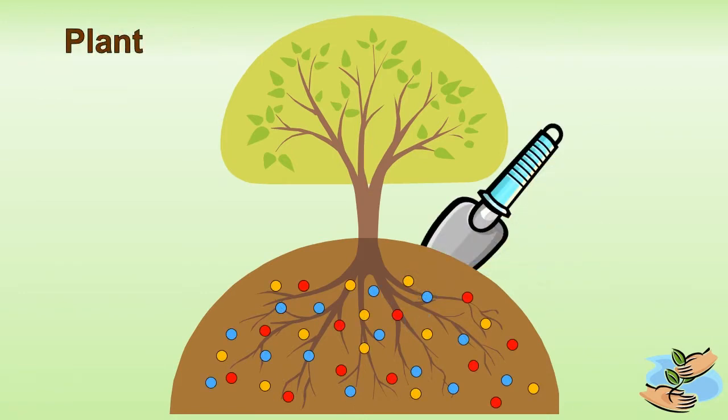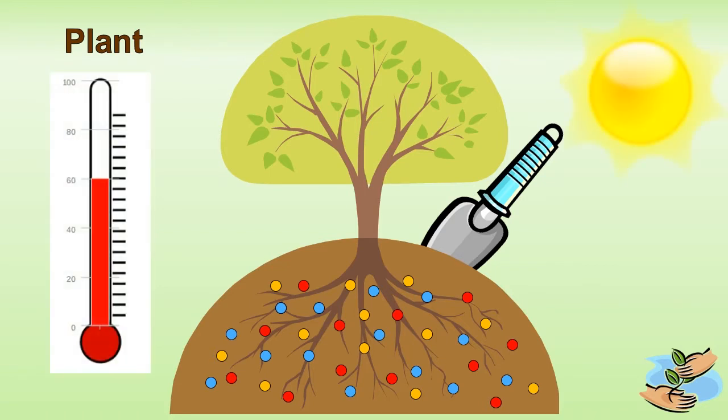Don't forget that the plant itself is an active part of this dynamic system. The plant is acting on and reacting to the environment. Changes in temperature and light affect the rate at which plants absorb water, nutrients, and air from the media. Low light and cool temperatures will slow the plant's rate of growth, and it will need fewer resources from the media. Brighter light and warmer temperatures mean faster growth and depletion of the nutrients and water in the soil. It's critical to be aware of the complete growing environment and adjust your water and fertilizer practices accordingly.